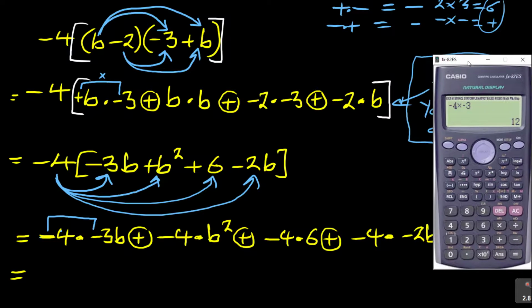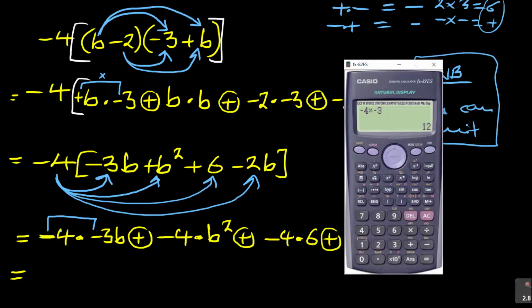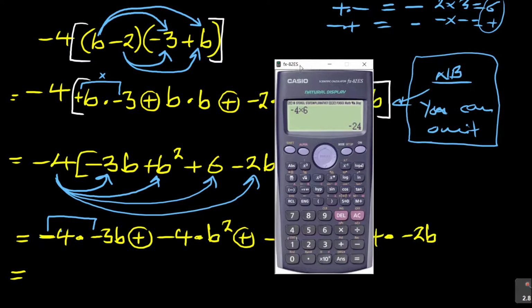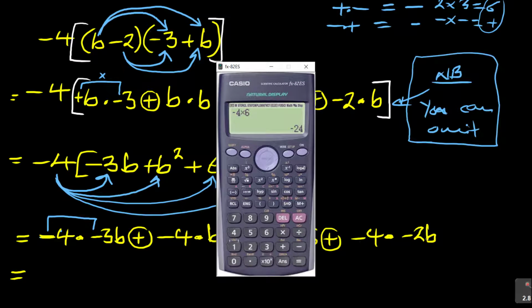Which one is it that needs also multiplying? There it is. Negative 4 times 6. See, a negative and a positive, a negative wins. So it's minus what? Minus 24. Again here, negative 4, negative 2. Negative, negative, positive. 4 times 2 is 8. See, negative 4 times negative 2. What do you get? Positive 8.